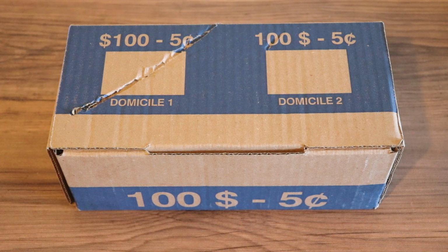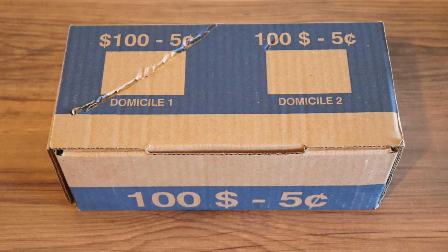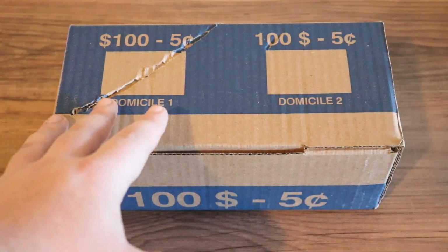You have a pretty high chance of finding foreign coins in your nickel rolls as well, whether it is US and you would like to hang on to those and make a profit from the exchange rate eventually. You can do the same with quarters or dimes, or you're finding things like Bahamian or Jamaican or East Caribbean. You find lots of foreign coins, at least I do, and it definitely adds a level of intrigue to our Canadian nickel hunts.